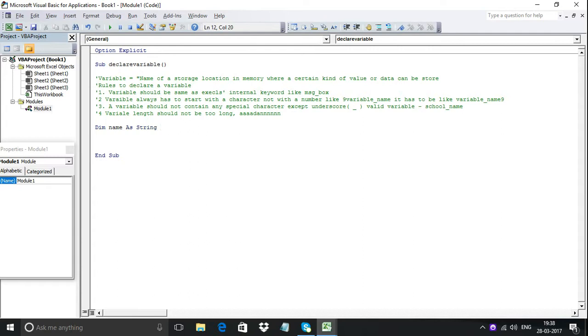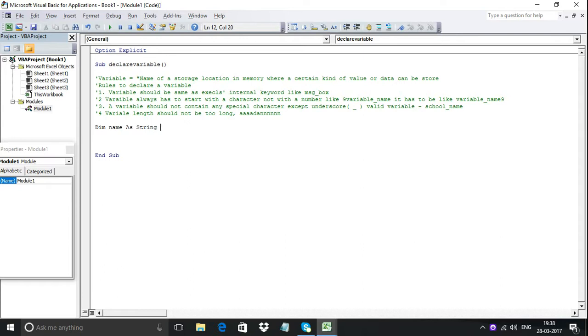Types basically occupy space in memory also. So a string occupies at least 10 bytes in memory while processing, and it can contain approximately 2 billion characters. So a string can have up to 2 billion characters.